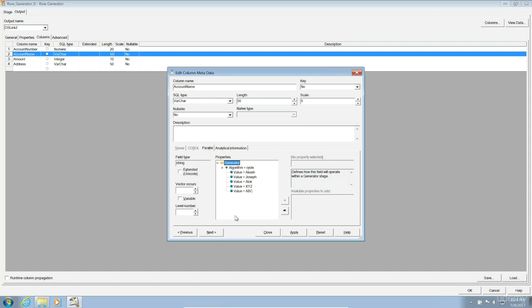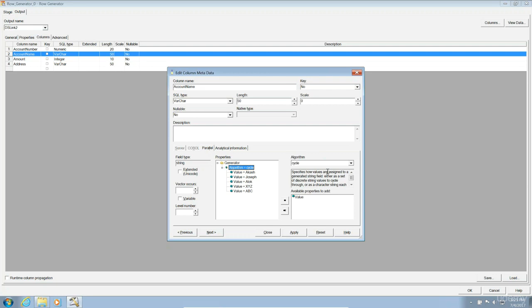So that is the reason. Providing these values in this section may not be a good practice, like using an algorithm for cycle, because the moment I use an algorithm for cycle and it starts, it keeps on repeating. However, my account numbers keep on changing with a number of 121. So that means there'll be a mismatch. The account names will start duplicating, whereas the account numbers are unique, which is not an ideal situation. So the best would be if we use a different algorithm rather than cycle.